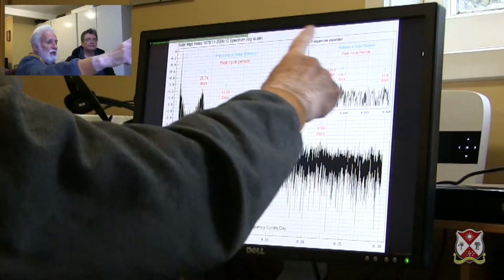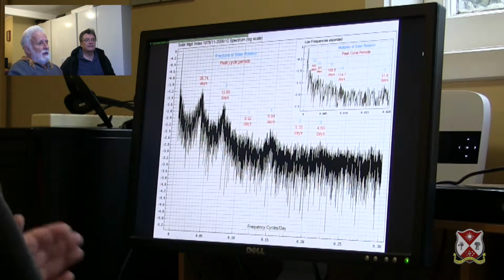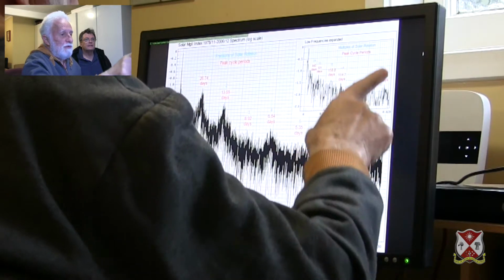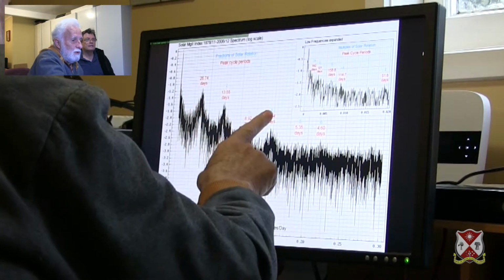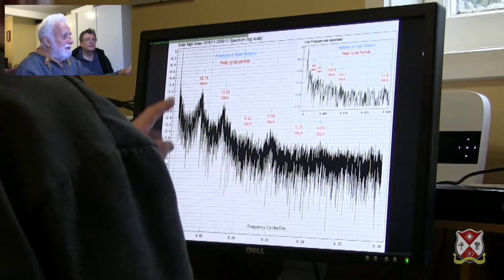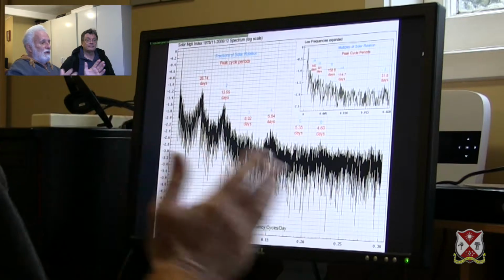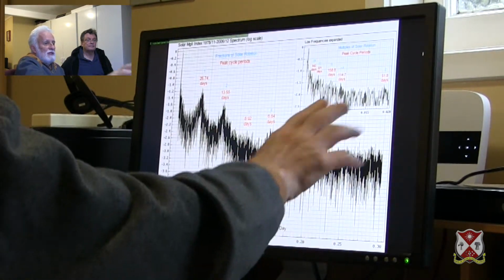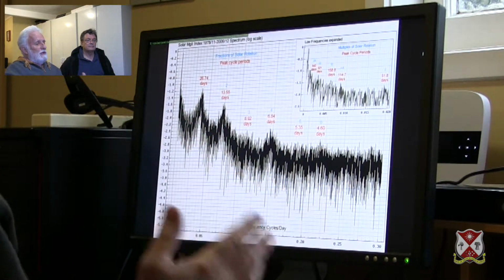We'll go back to this one. I put that as an insert in this one so you can see both at once. So we've got this extended pattern of harmonically related cycles. We're divided by 2, by 2, by 3, well that's 2 as well, by 2, by 2, by 2, by 3, by 3, by 2. So there's lots of ratios of 2 and 3 in them. Occasionally something else, but the 5 one is pretty weak compared to the others. So the basic pattern is lots of ratios of 2 with some ratios of 3 between these.